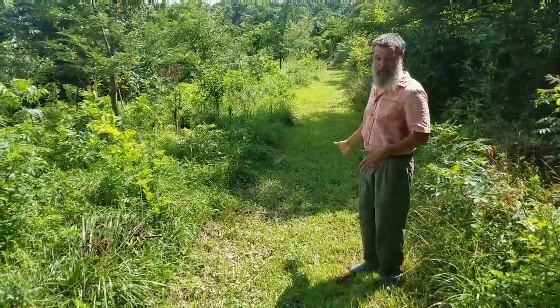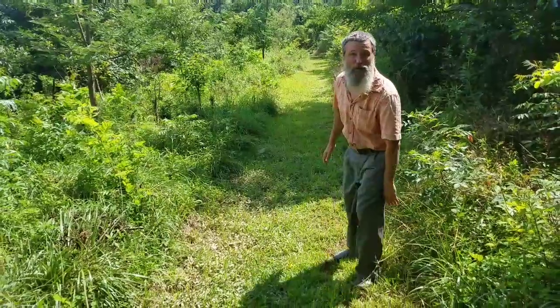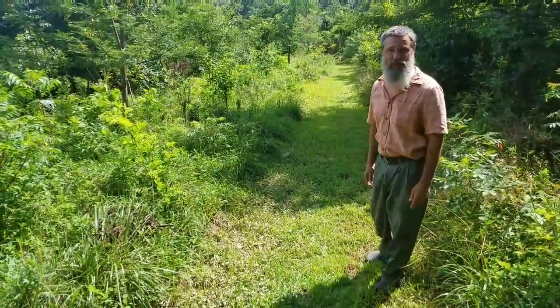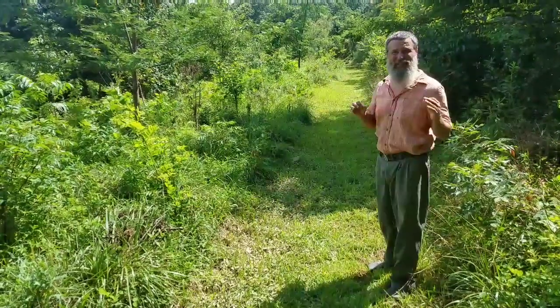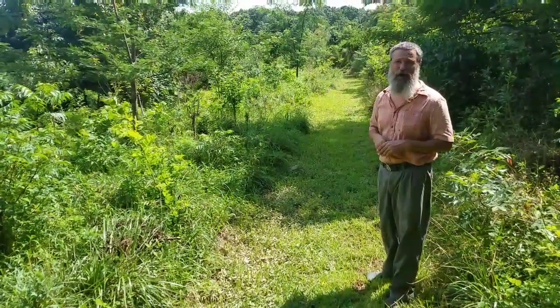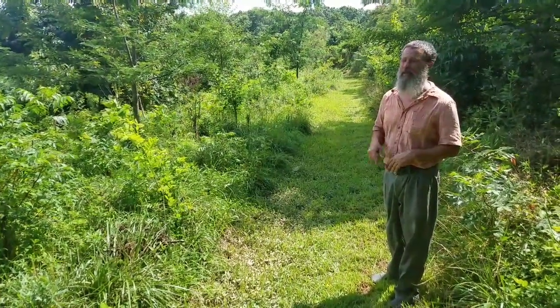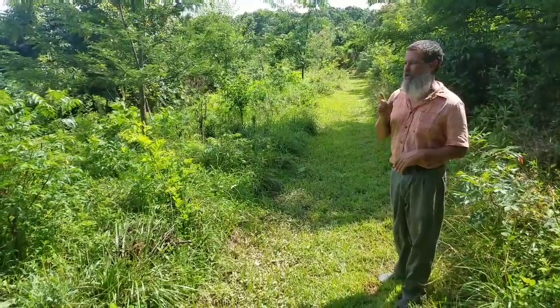This area right here was actually about a foot of water this morning after the rains. That's what provoked us to actually do these videos. So that's a little taste of all the earthworks we do out here. And I can tell you this, the earthworks that we've done here on our property in this particular context are working, and they're working well. It's all about context. It's not about division. And just keep it real and come out and see us.